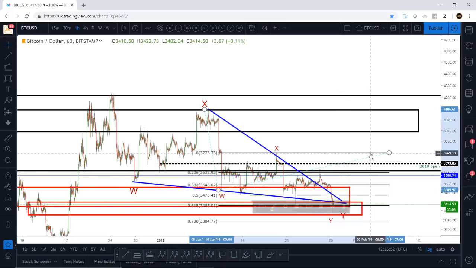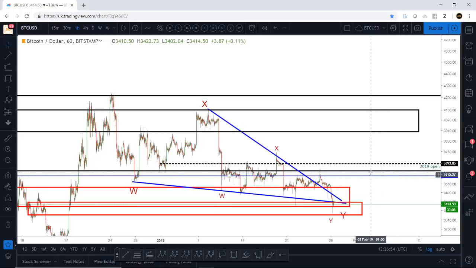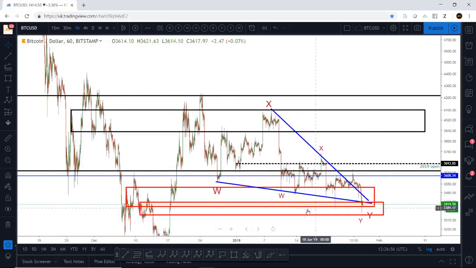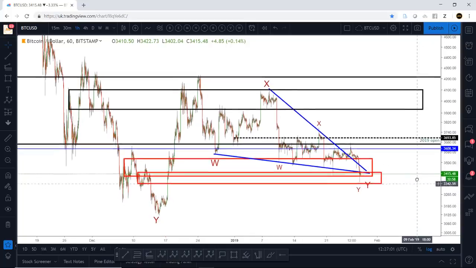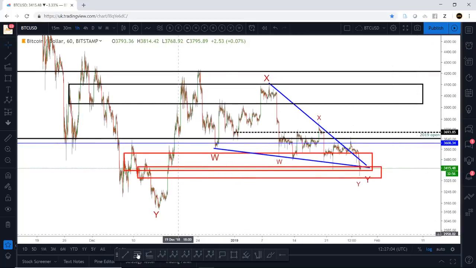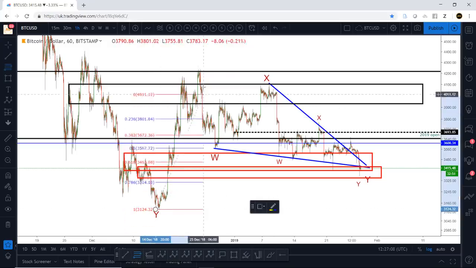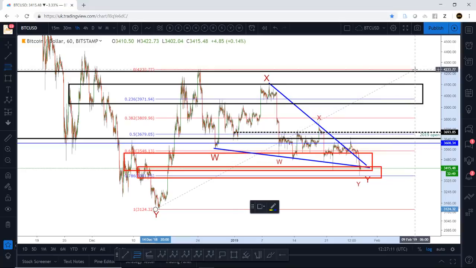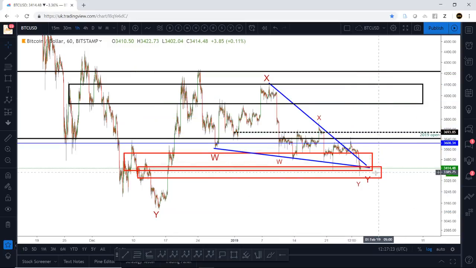And why did we come down to exactly this level? Well, first of all, it looked like we were testing these order blocks here, but more importantly, it actually came down to the 0.786 Fib retracement of this low through to this high. We bring it across. Look at that, so it hits our 0.786 Fibonacci retracement. Okay, so there is a bit of a confluence going on here. So we've hit the 0.786 Fibonacci retracement.